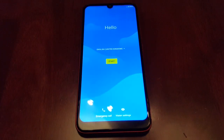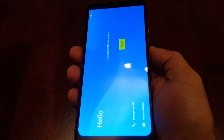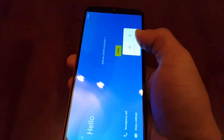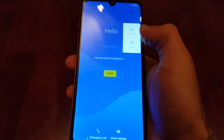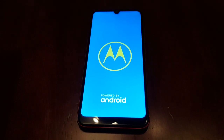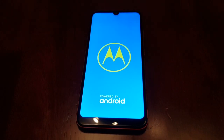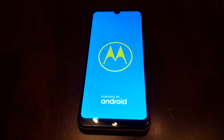Okay, so once it's finished booting up from here, if you're selling the device to somebody else or giving it away, you can just power it off, and just put the phone in its box and give it away or sell it on. But if you're keeping it, you will have to go back through the whole setup process. And that'll be it. You're good to go.